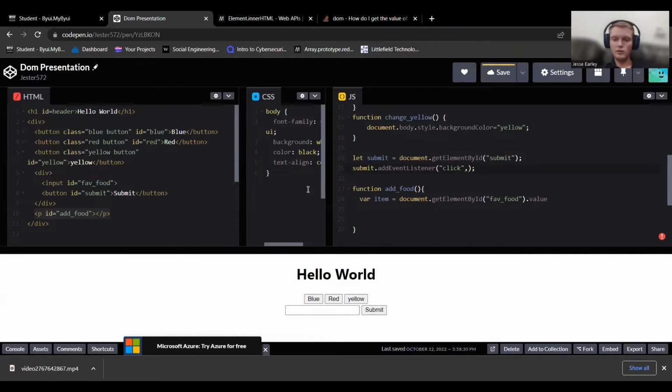What we're going to do is now take that value and add it into our HTML right there.